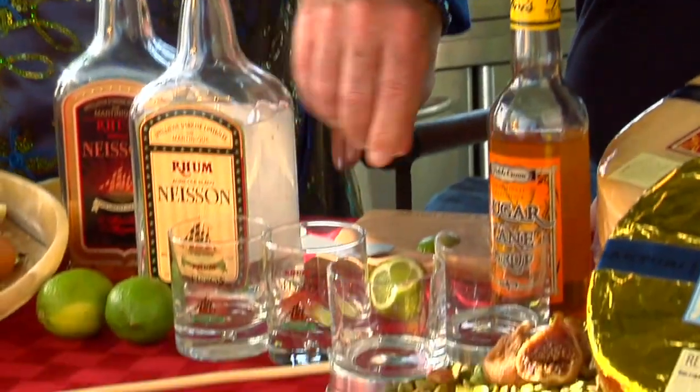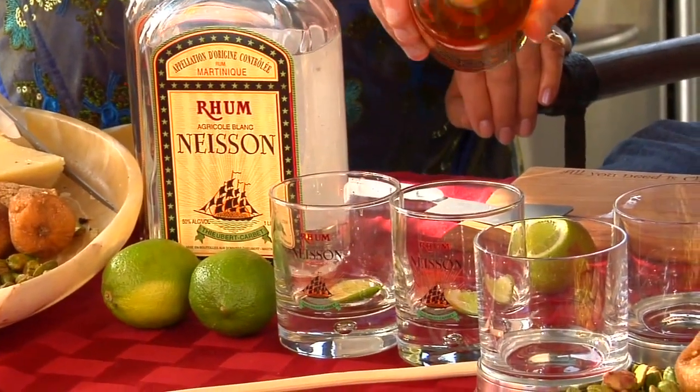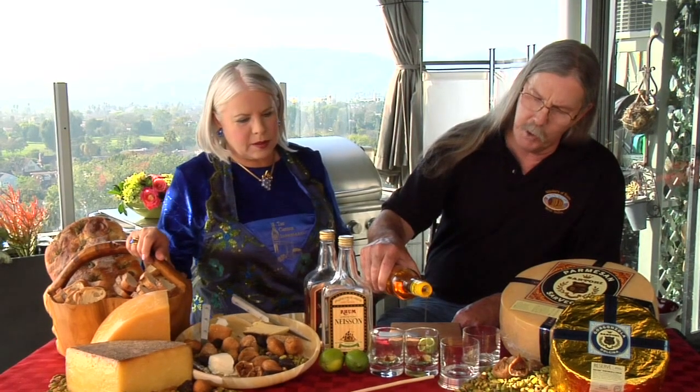It's just 3 little ingredients. This is the most popular drink in Martinique. I start by slicing a piece of lime off the side of the lime, as opposed to a wedge. If I use a wedge, it'll get bitter. And then I use a little bit of sugarcane syrup. You can see this is quite thick, and about that much. A quarter of a teaspoon, according to some bartenders. You just need a little. Now we don't want to cover up the rum. We just want a little bit of lime, a little bit of sugar to complement the rum, not to cover it up.